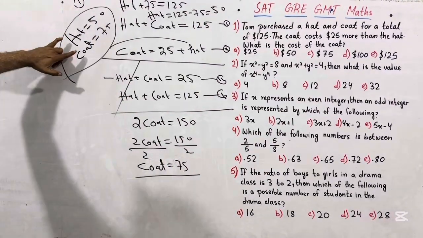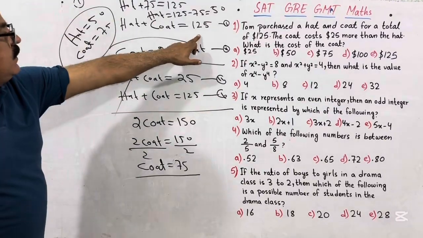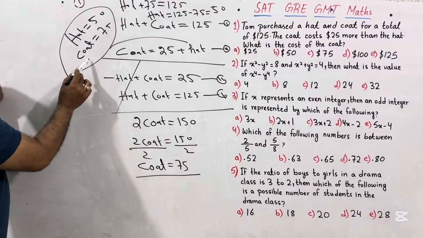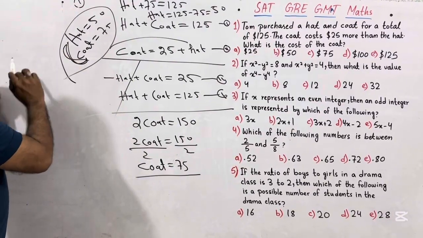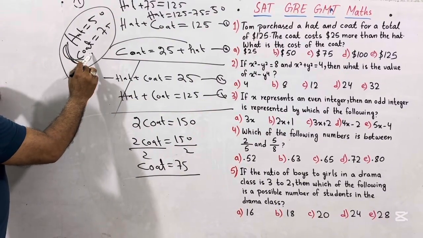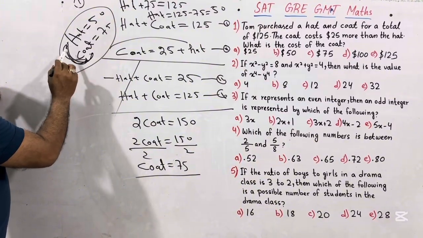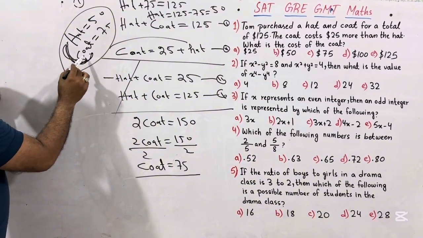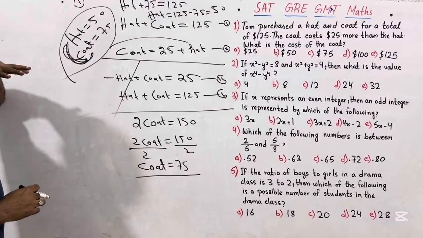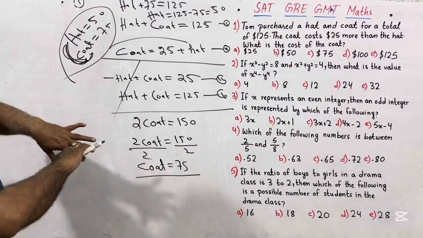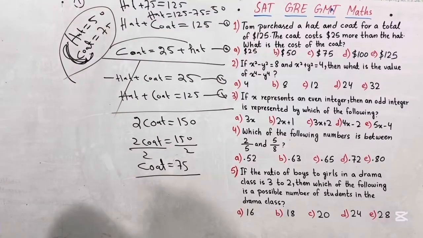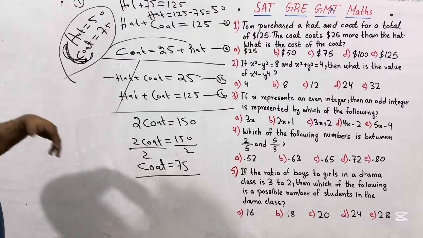If we add them up, hat plus coat, 50 plus 75 is equal to 125. Cost of hat and coat is 125. If we compare, the cost of a coat is $25 more than a hat. Our price of a hat is $25 less than a coat. That's a way of verifying. If you open the question up, give it a proper surgery, then you are going to learn something more. It gives you some extra confidence.